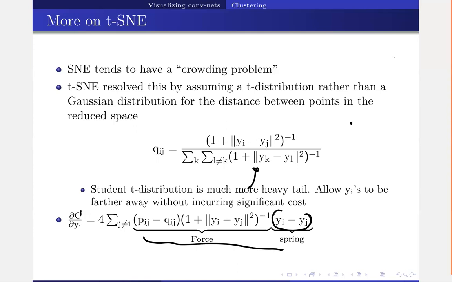they are in the original space. If they are far away, then you are going to push them apart as well, right? Or if they are close together, then they will pull them together as well in the visualized space there. And then this will be some kind of force. If they are far away, this will be big. If they are close together, this will be small.